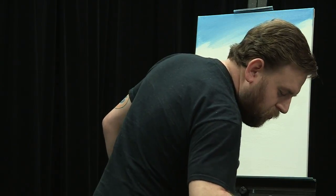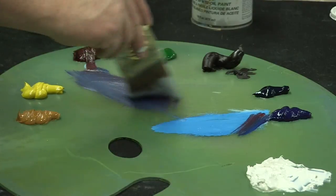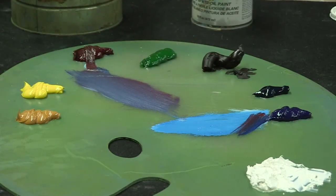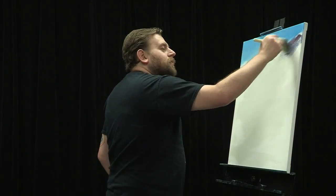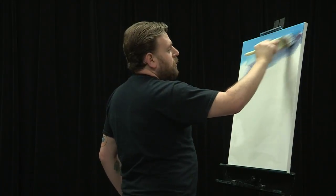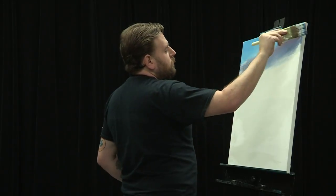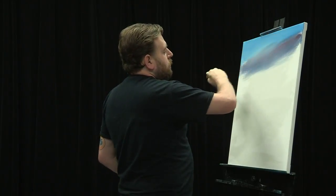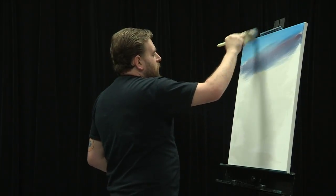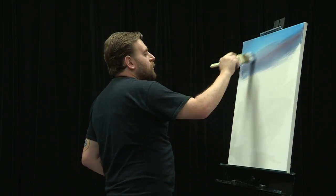I think today I'd like to blend a little purple, well, a little bit of red, maybe a little bit of the alizarin crimson to make a very deep purple color. Get some of that up in the sky. And let's see, we'll start right here, just blending it in. Some parts will be a little more red, some parts a little more to the blue side. A bit up here. When I get done with this, I want it to just look like there's streaks of color going through the sky.